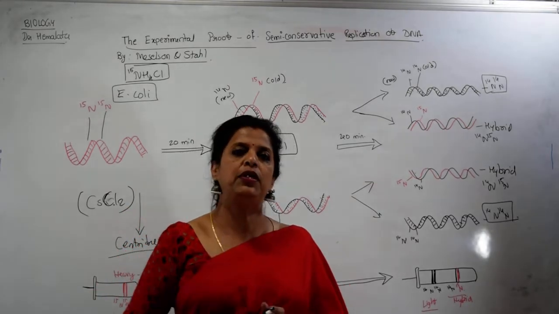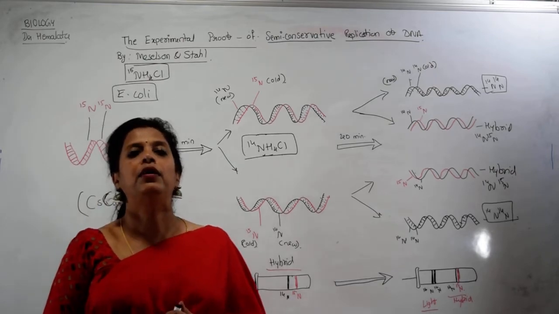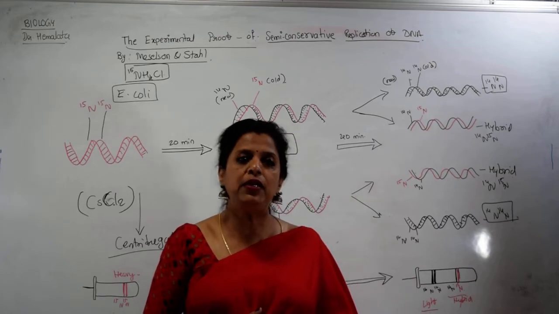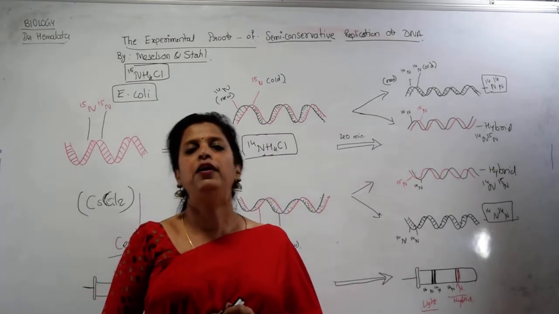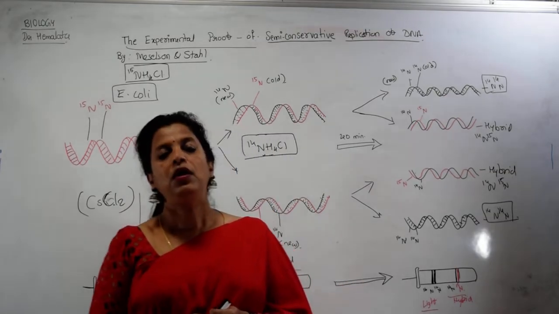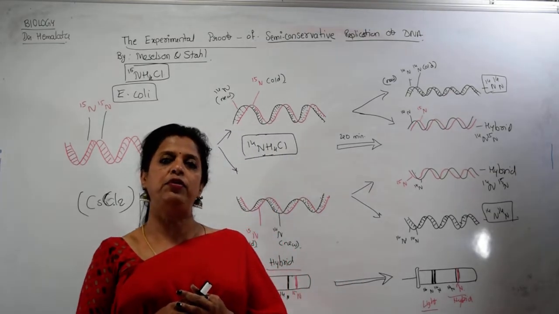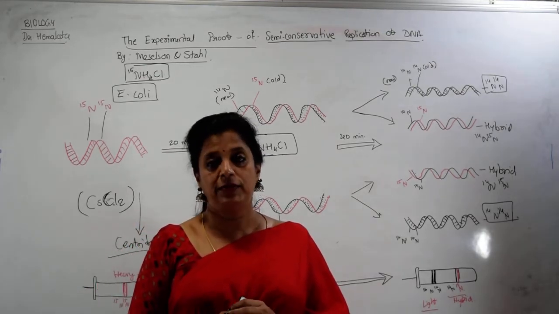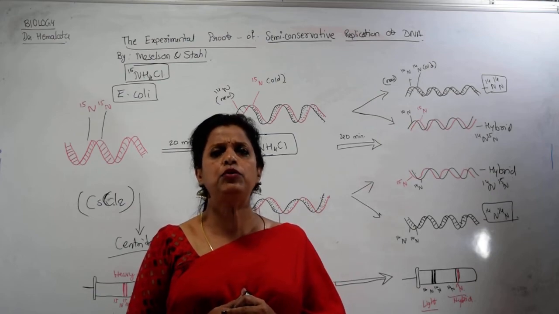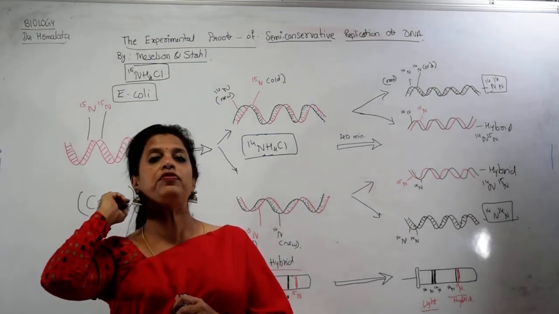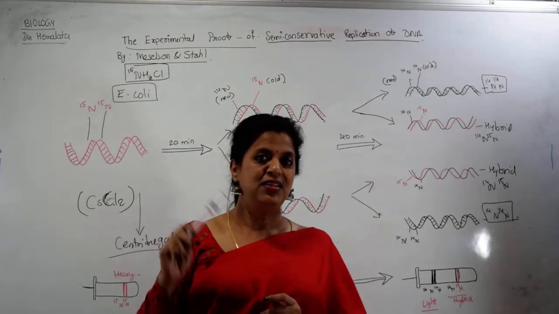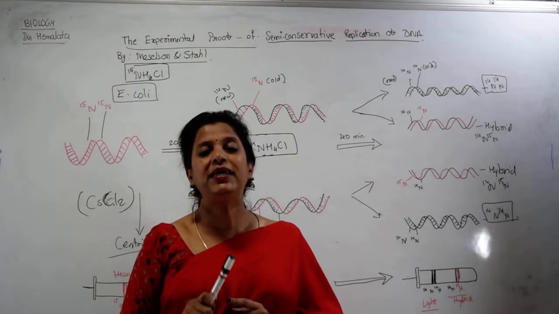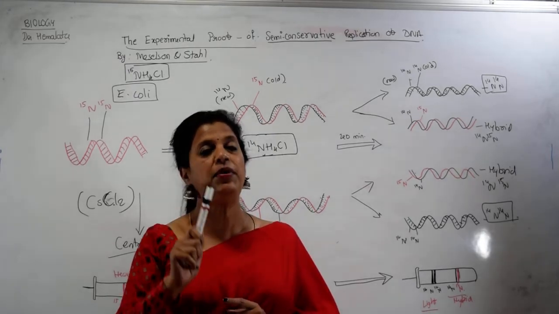Right? This experiment is a final question to you: with the proof, explain semi-conservative replication. See, many a time students will confuse that. You should properly read the question, what they have asked. Even last year I have seen some students, when we asked about the process of semi-conservative replication, they wrote this. This is not a process. This is the proof to show the replication of DNA happens in a semi-conservative method.